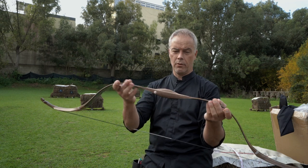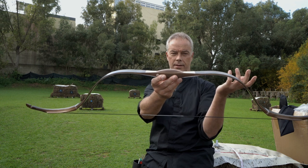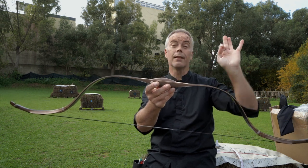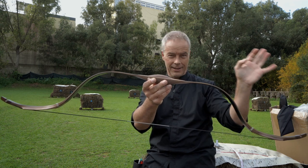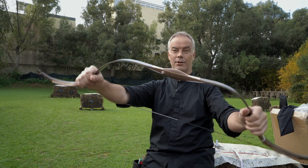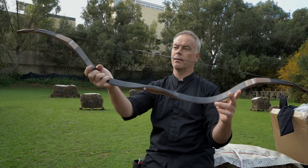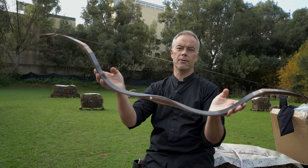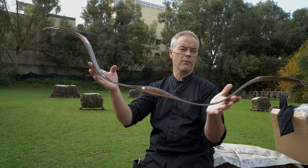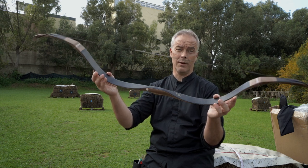I like, Robert, what you're doing. It's incredible. I mean, how he does things is, you know, that he's really thinking and thinking again, and testing and testing and testing again, and then he comes up with a product like this, which is incredible. If you have the money, and this should be your beginner bow, you have no problem. This is easy to string, easy to handle, easy to shoot. And I think in a 30 pound version, this is wow to shoot. Then you can use very lightweight arrows with it.